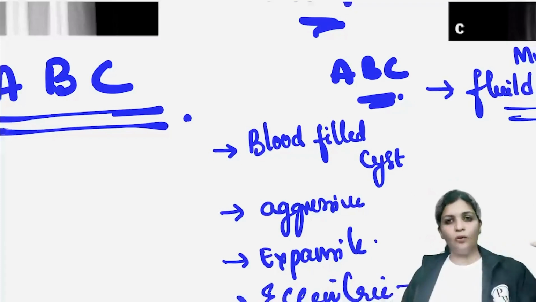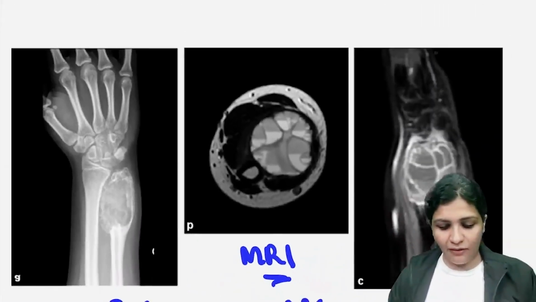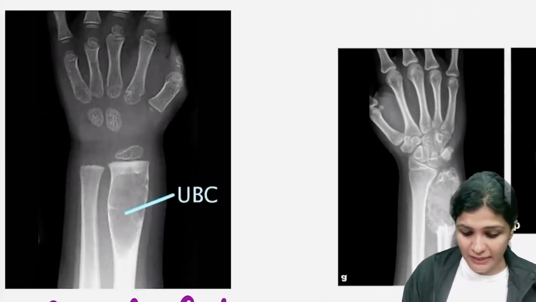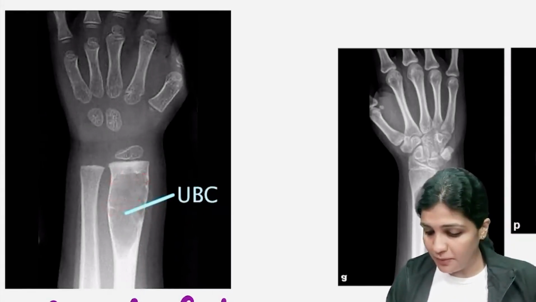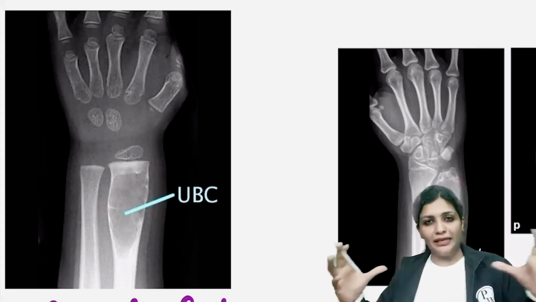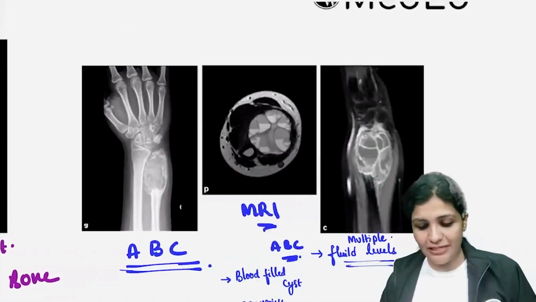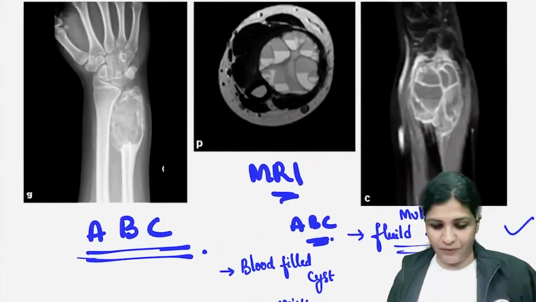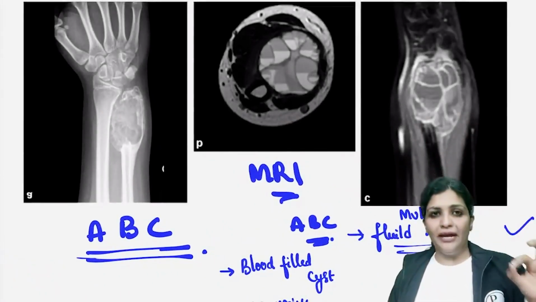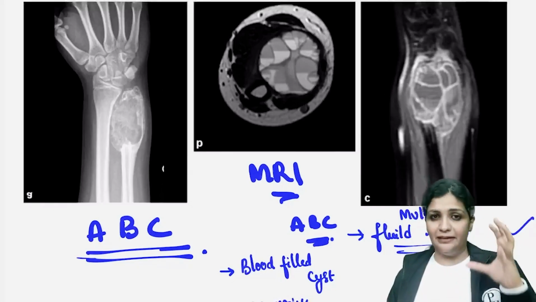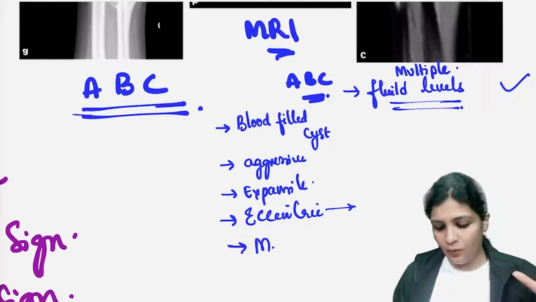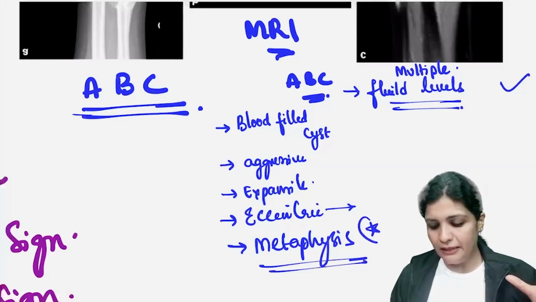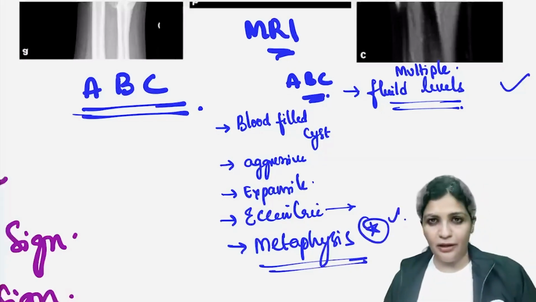It is present to one corner, and I have told you that the width of this is equal to the width of the cyst. But here if you see, this is the width of the bone, but this has extended, right? So this means it is expansile. So this is ABC, right? The aneurysmal bone cyst is similar to the GCT, but its main thing, its location, is the metaphyseal region, right?